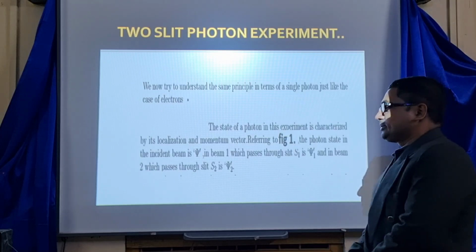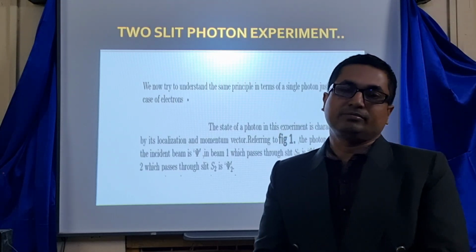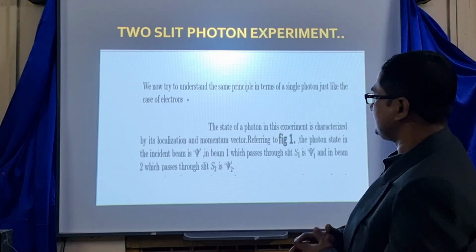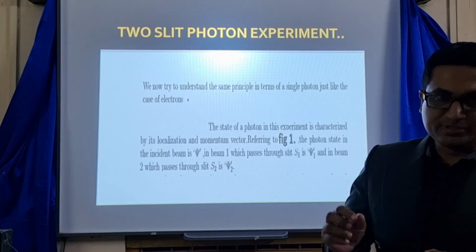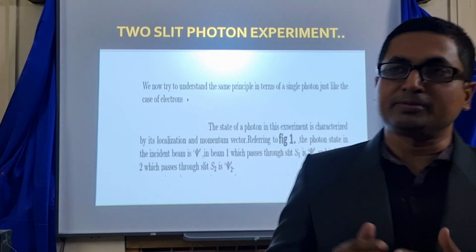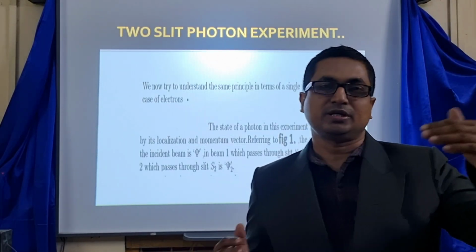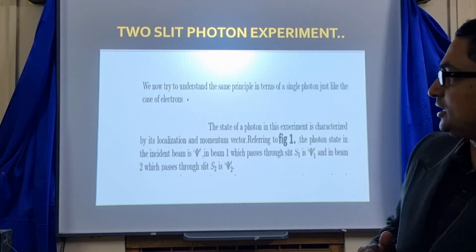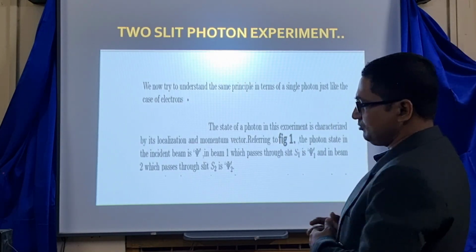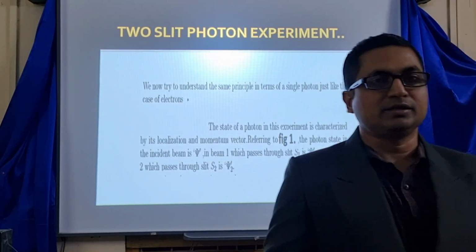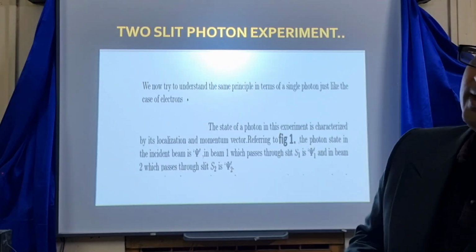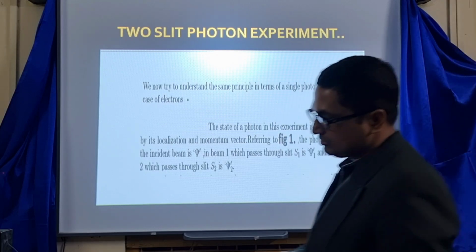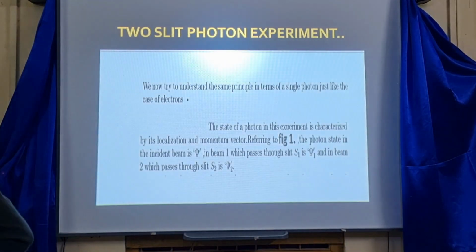We basically represent the photon in terms of its momentum as well as localization, that means position. If we take a single photon in front of a beam splitter and there are two slits, then in terms of quantum mechanics that particular photon has two paths: one corresponding to slit 1, represented by psi 1, and the second passing through slit 2, as psi 2. So let's see the figure first.